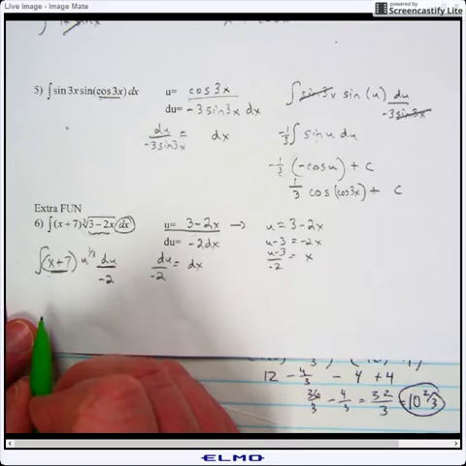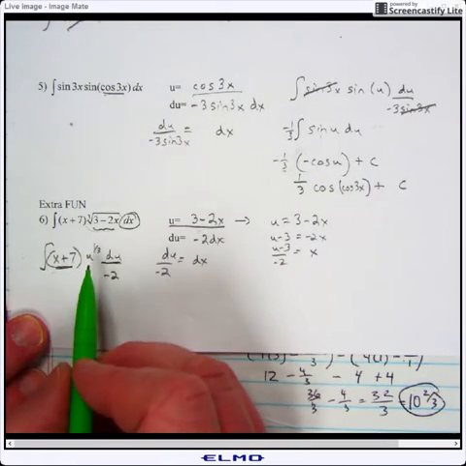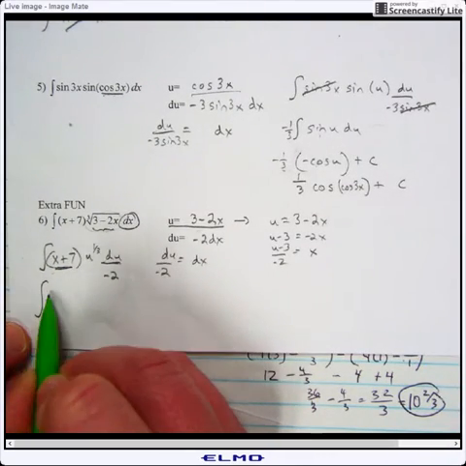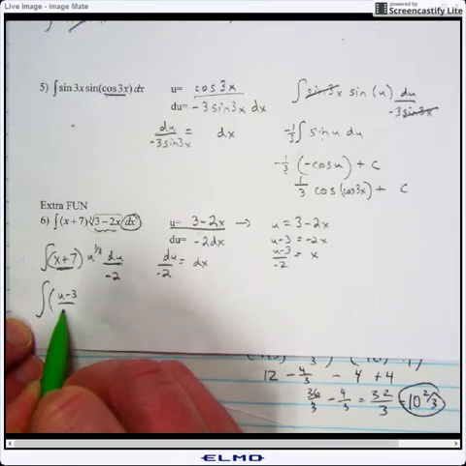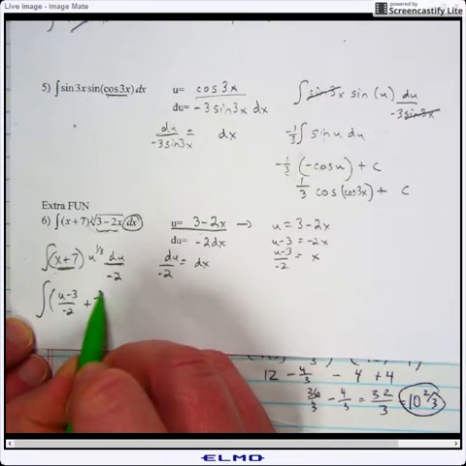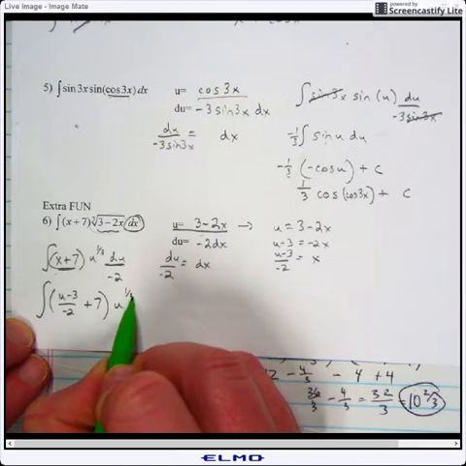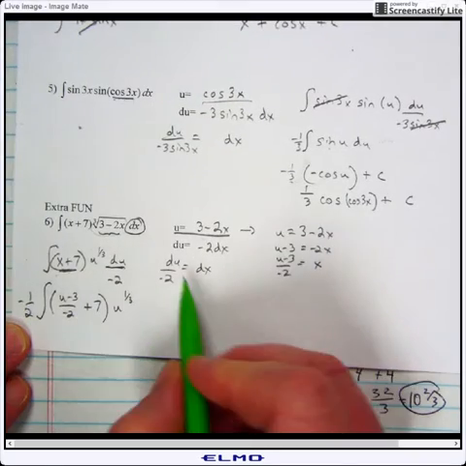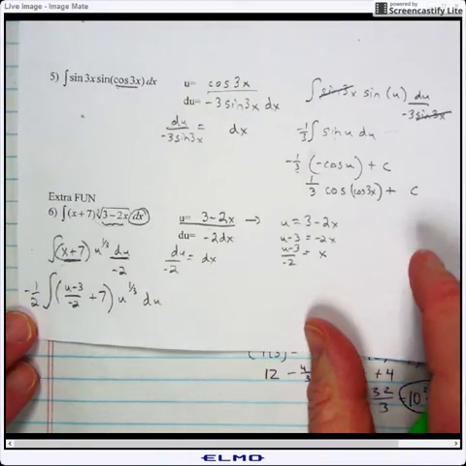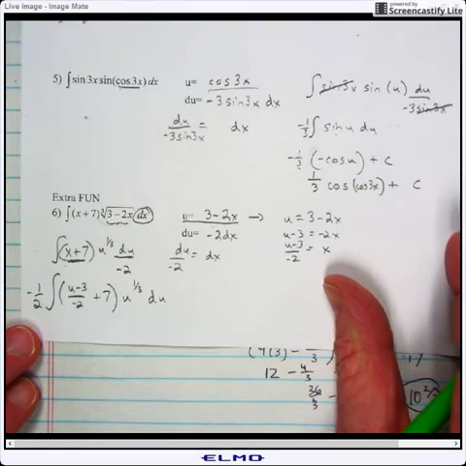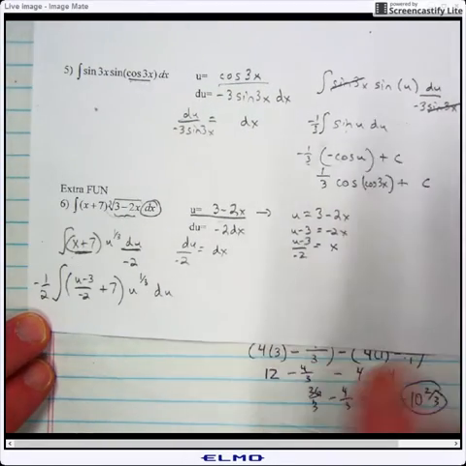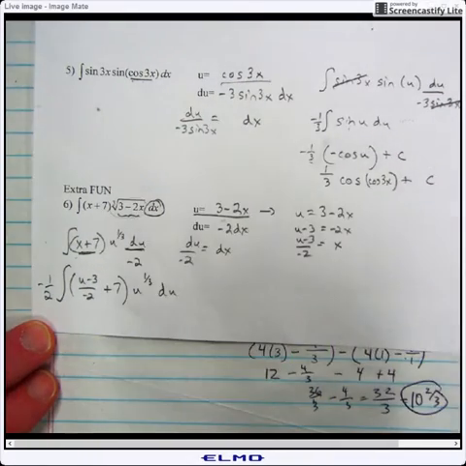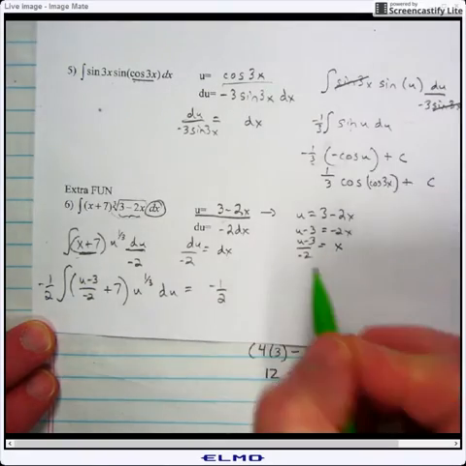This is more complicated than you want to have on your first day assignment. That's why it's on the extra fun section. I can take out my x and put in u minus 3 over -2. And you're saying, why does that help me? You just made it even more complicated. I'm going to put the -1/2 out front. But now you have all u's. So however you want to do this problem, you have polynomials. So it doesn't matter to me how we split this up. I would say let's keep our -1/2 out here.